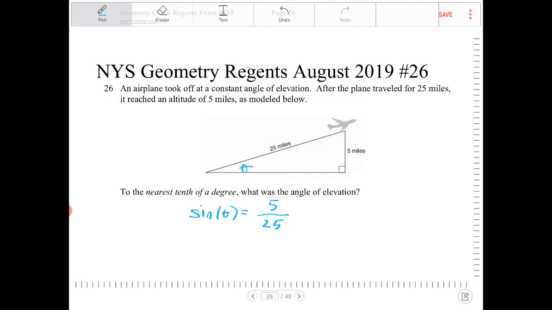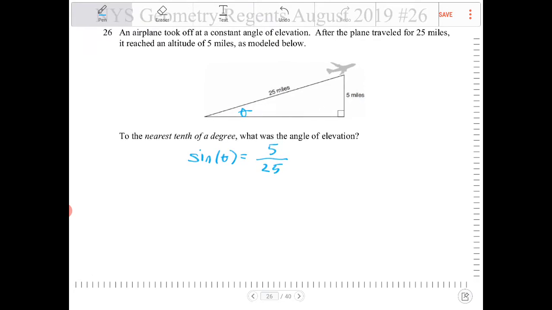To find out what angle theta is, I will need to take the inverse sine of both sides. And what will become of that is theta is equal to the inverse sine of 5/25 or 1/5.